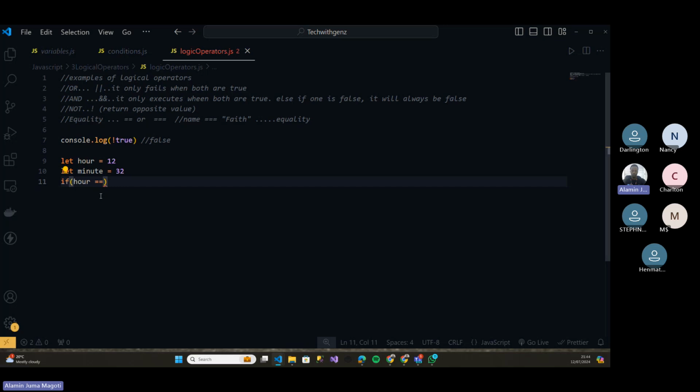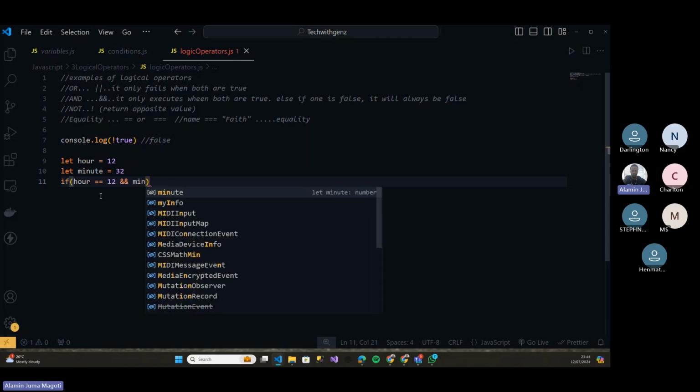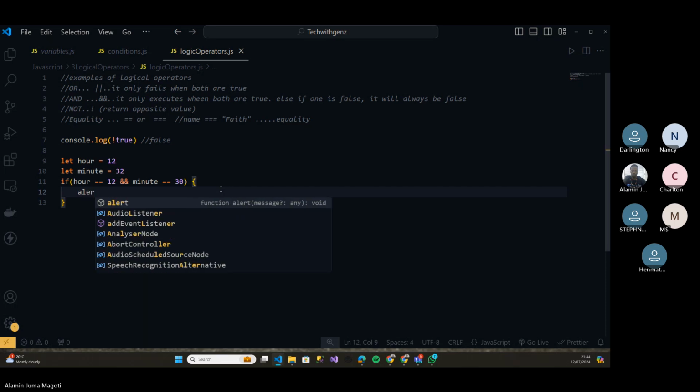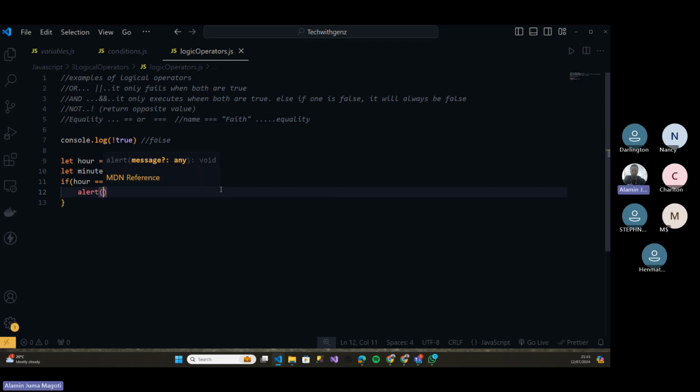And I'll say AND, which is shift 7, writing it twice, and minute is equal to 30. I will say alert, in brackets, time is 12:30.